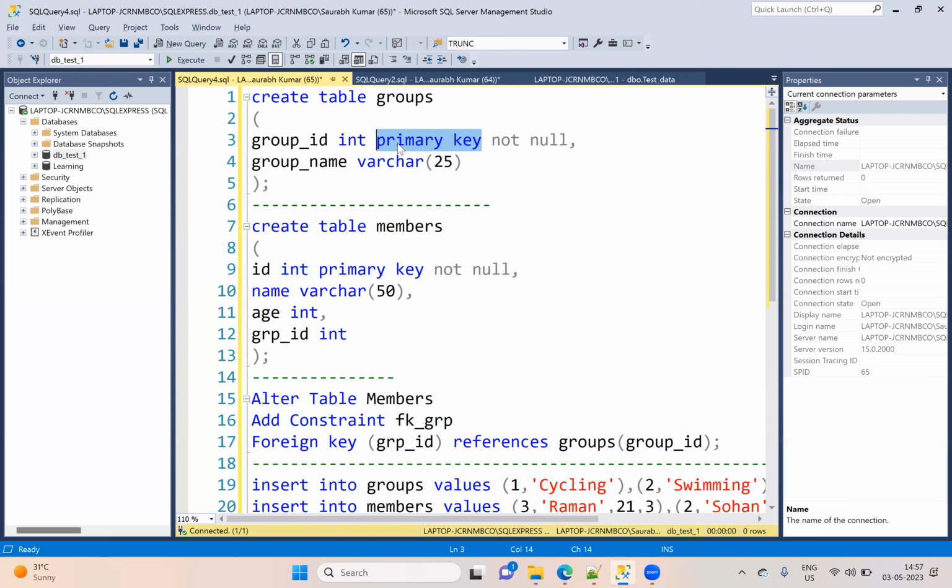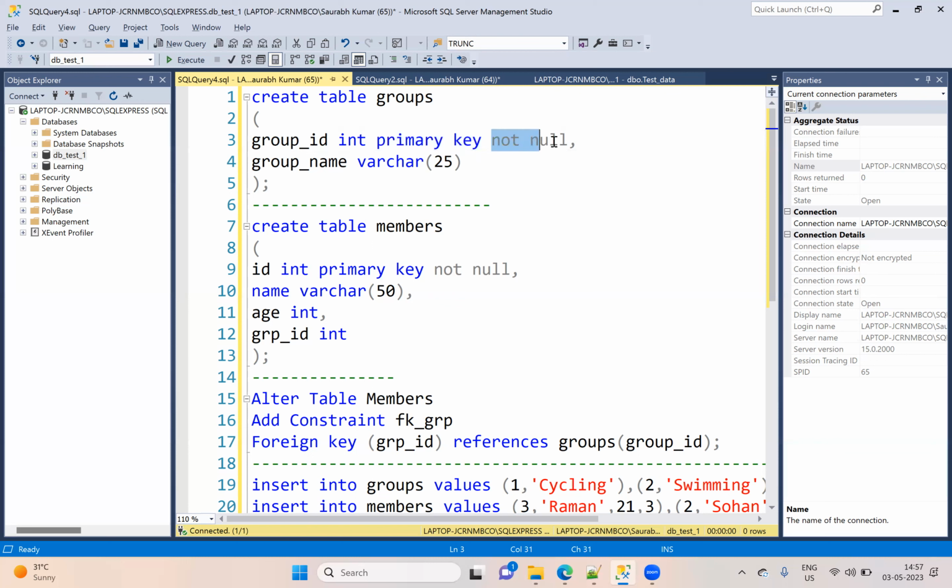This group ID 1 is unique. It is not going to be used twice. That's why we give a primary key. It won't allow you to enter duplicate records in this particular column. Now, what is this not null constraint?